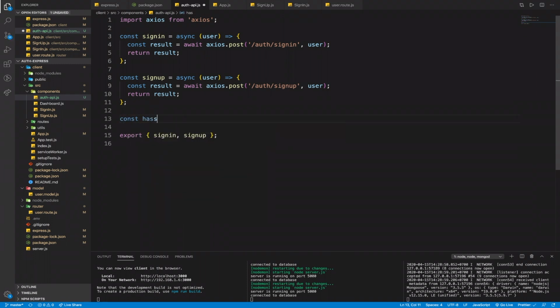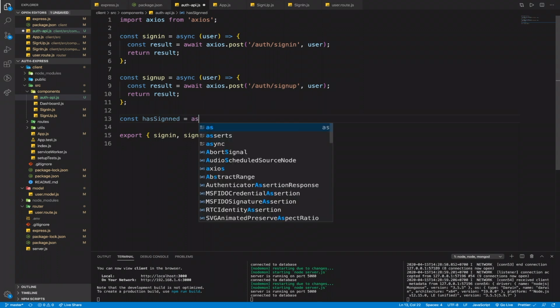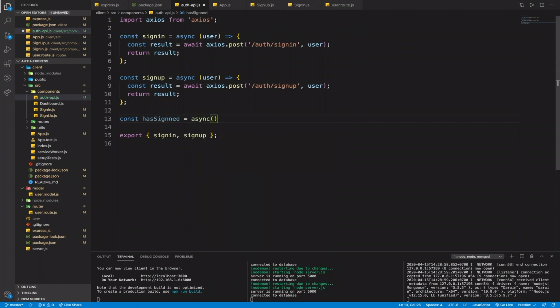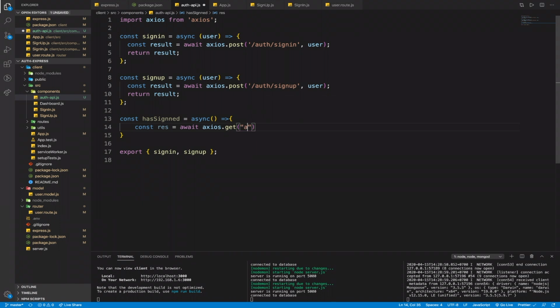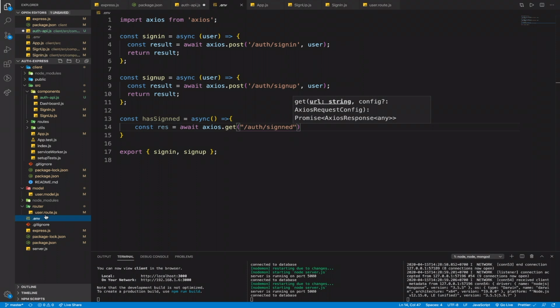So let's say hasSignedIn. I don't know how to spell this one. And then we do const result equal to await get slash sign in. What do you think?